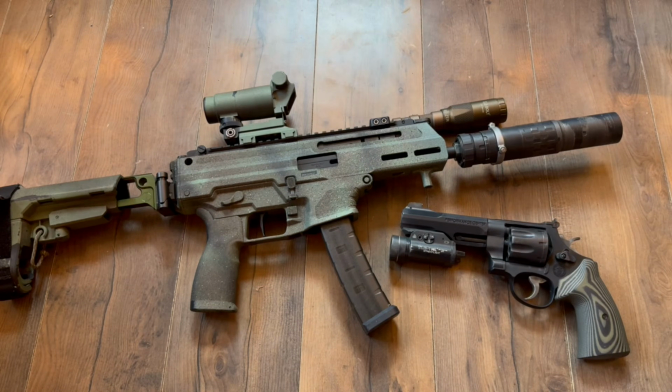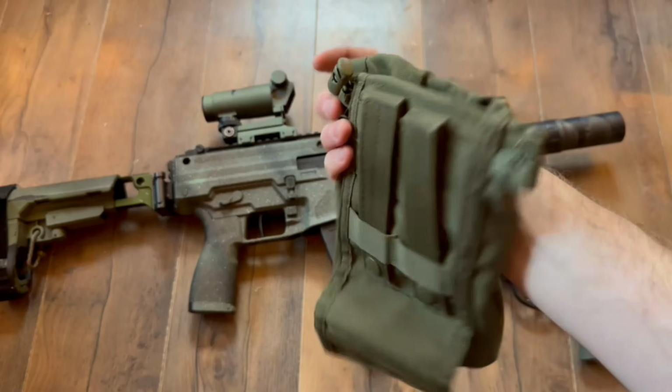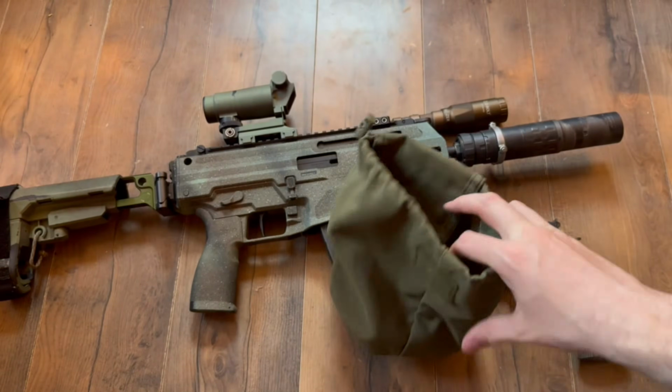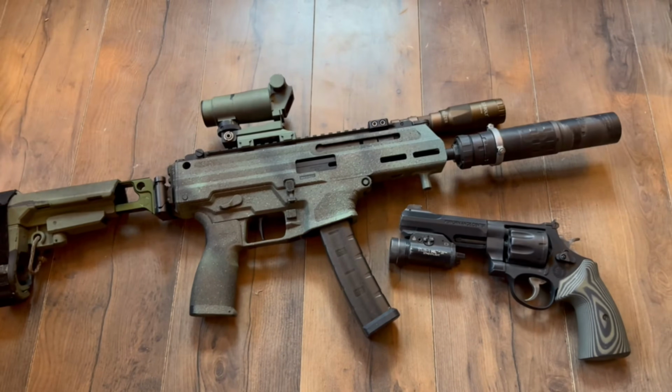As far as carrying moon clips, I just used a dump pouch, just attached that to my belt, and then just have this full of loose moon clips. This is definitely not the best way to go about it. In the future, I will figure out a better way to do that, but for this match, it worked fine. It was slow. It definitely cost me time and probably a few places on the scoreboard, but I'm here having fun, so it's not a huge problem for me.